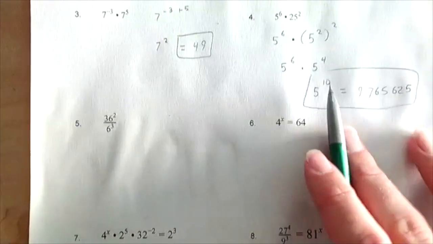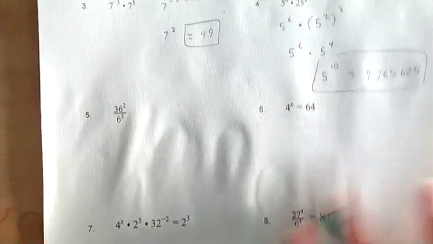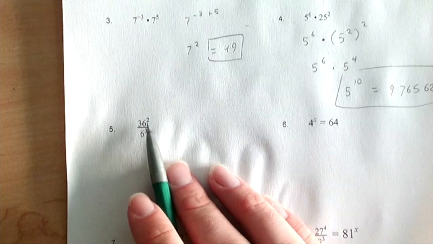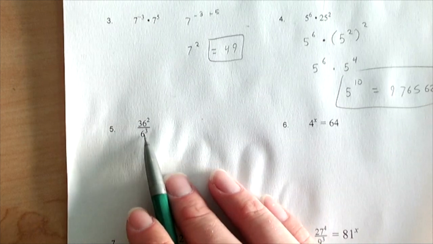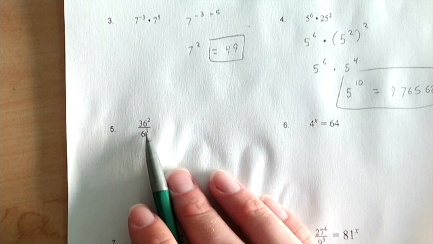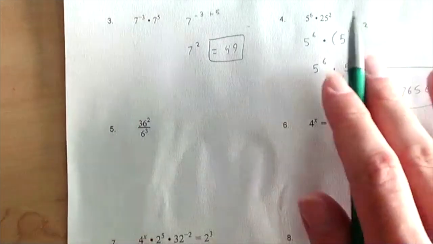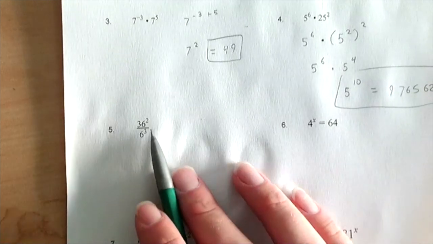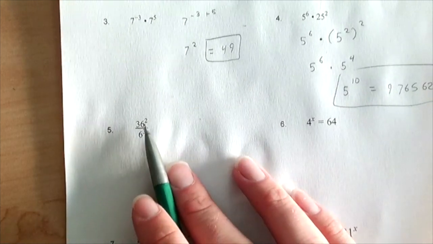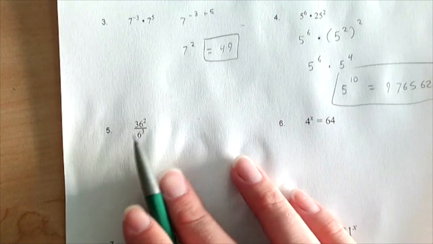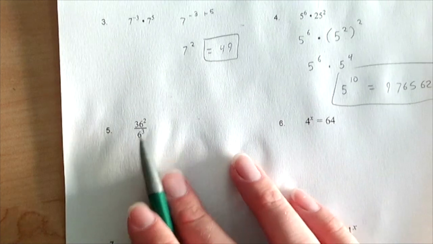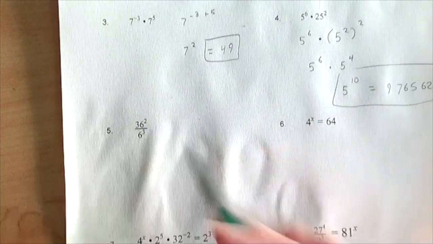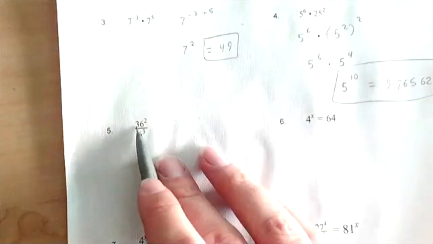So that is really the rule. And for the rest of this, we're going to talk about it and how to use it. So here we see 36 squared divided by 6 cubed. And this and this are the same pretty much, with just multiplying versus division. What I want you to start noticing is if you ever see these exponential expressions, look to think, can your base numbers become the same? I said that poorly, but you see what I'm saying, right?